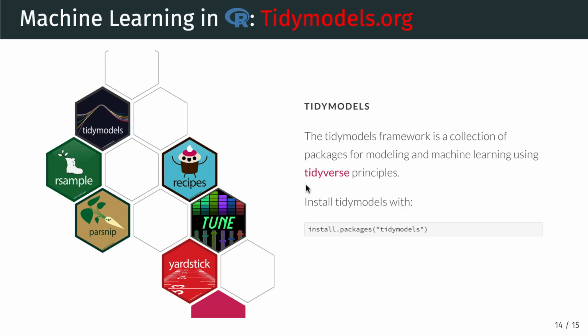All right, so within R, it's important to understand that we have a lot of options for doing modeling. We have many, many different packages that implement different types of machine learning algorithms. And that's all great. But often it does bring up another concern in that they don't all behave in a similar nature, or maybe the syntax is different between them. And it makes learning all these different packages very difficult.